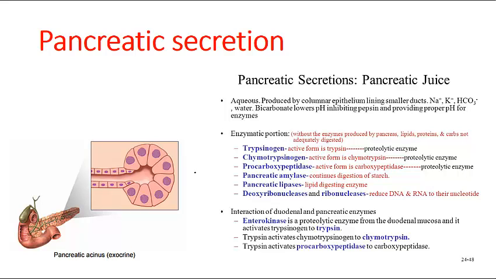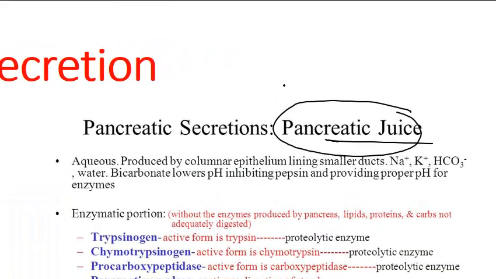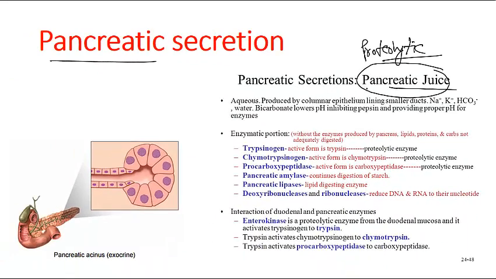Now if you go to the other type of secretion, made by the pancreas, it's known as the pancreatic secretions. Pancreatic secretions mean they produce a lot of juices and chemical factors together, known as pancreatic juice. Most chemicals produced by the pancreatic secretions are required in the digestion process, and mostly they are proteolytic, and a small part are lipolytic enzymes as well, but very little. The secretions that initiate the process of chemical digestion in the intestine actually come from the pancreatic juice. In this case they produce some important factors. One of them is bile, which is produced mostly by the liver, but stored and released from the gallbladder, and it emulsifies fat to increase its surface area so that subsequent chemical digestion can take place.